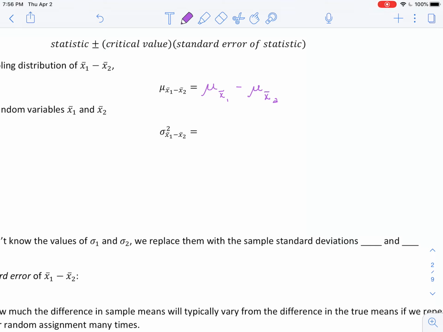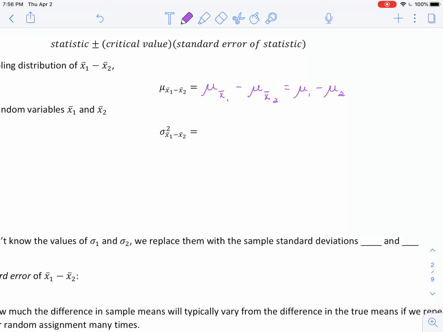But what am I missing here? I feel like I'm supposed to be writing something else. Oh, that's what I meant to say. So that's just going to be the mean for the first distribution minus the mean of the second distribution. So I'm just going to write this as, so we talked about how the sampling mean always centers at the population mean. That's why I jumped to that.